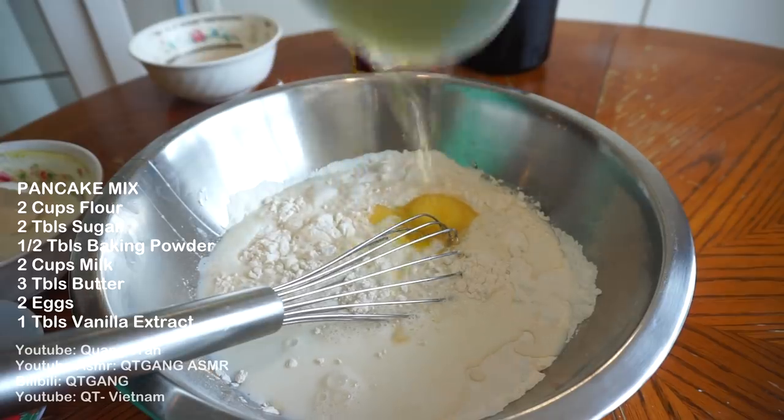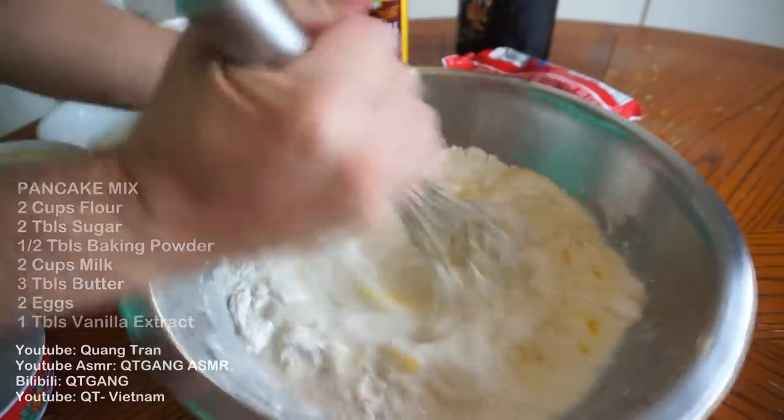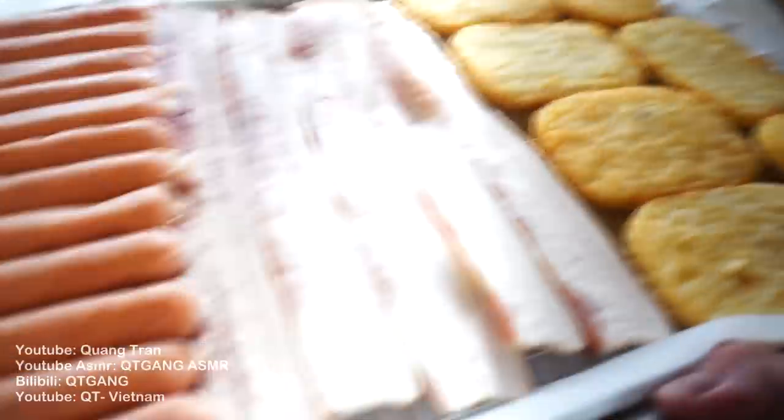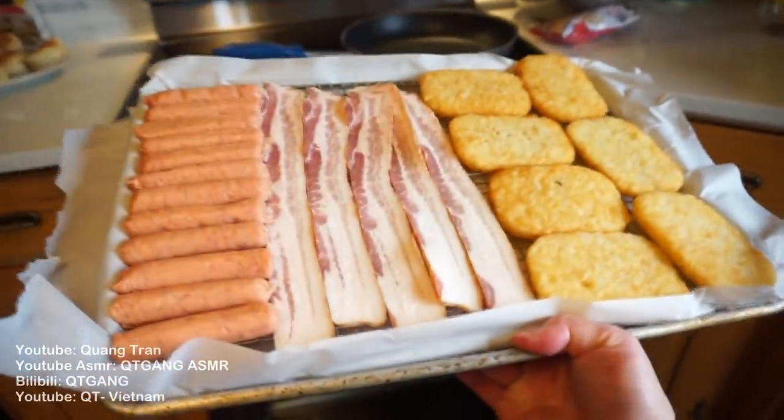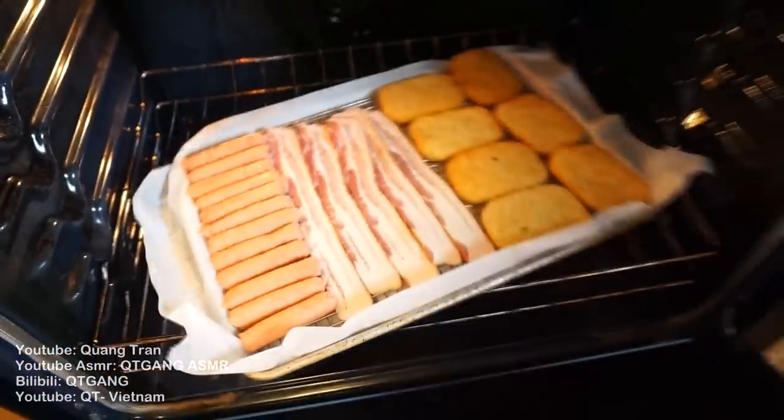3 tablespoons of melted butter. 1 tablespoon of vanilla extract. Then we whisk this in. Before we start frying our pancake, guys, I got this beautiful trio. So I got sausage, bacon, and hash browns. Into the oven. Pancake time.